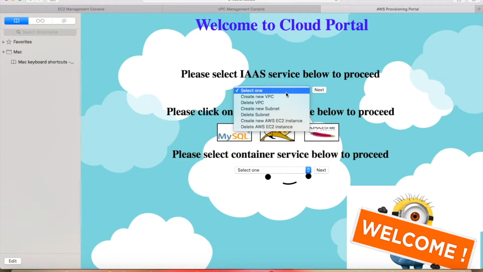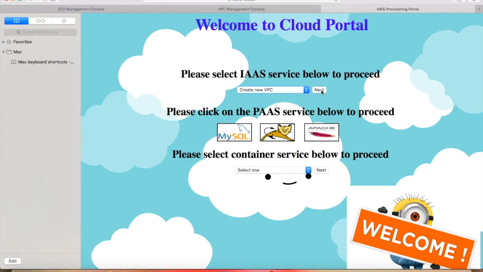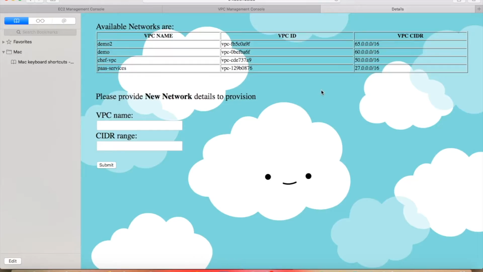So let's start with creating an entire new VPC or entire network. Once I select that option and click on next, it will list out the existing networks with VPC name and ID and their CIDR range. And in the below input, you can key in your desired VPC name.